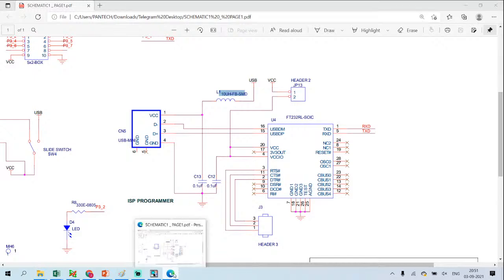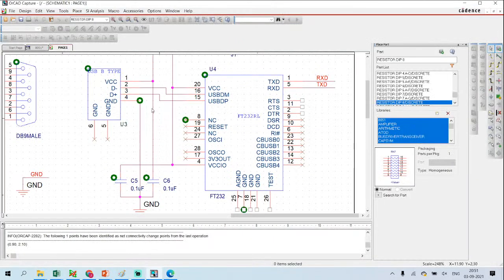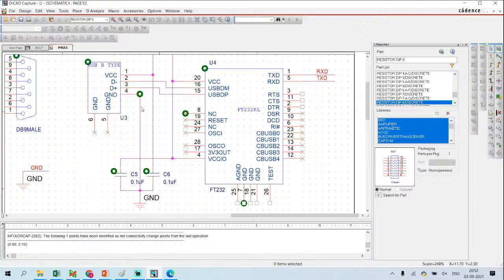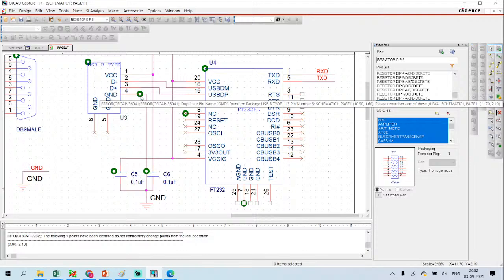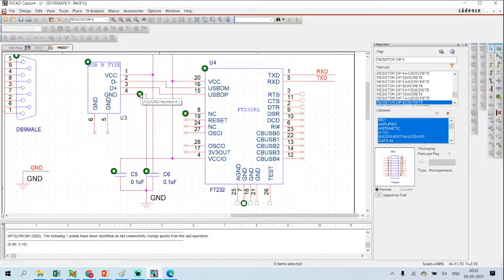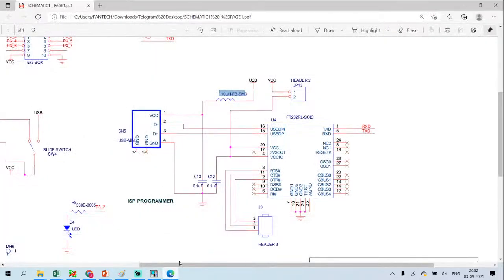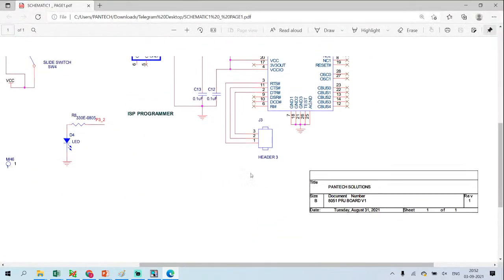This ferrite bead is also connected to a 0.1 microfarad, and this ground is connected. So this is 6 and 5. And the rest of the pins: 7, 18, 21, 26, and 25.